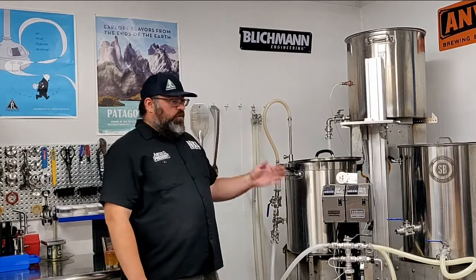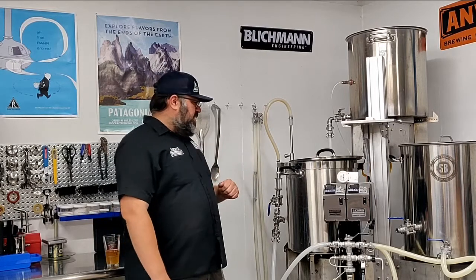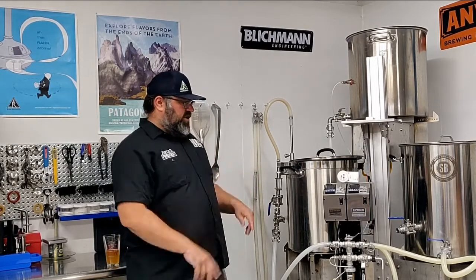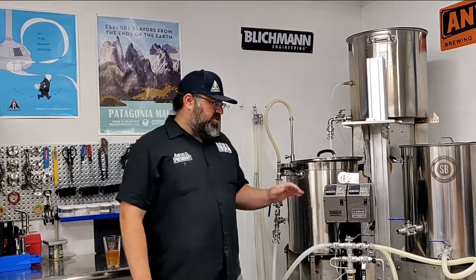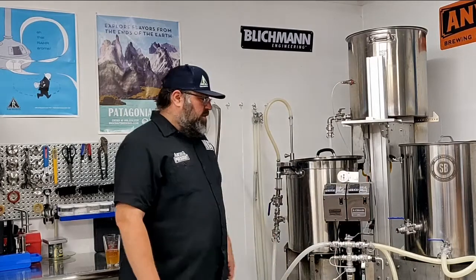I have 4 hoses on my brew system. They are all the same length. The advantage of them all being the same length is that you can pick any one to make any connection. There's no specific hose for any specific task, and my system is fortunate that they're all relatively close. The one disadvantage is you may get one hose that's longer than needed, but better longer than shorter.